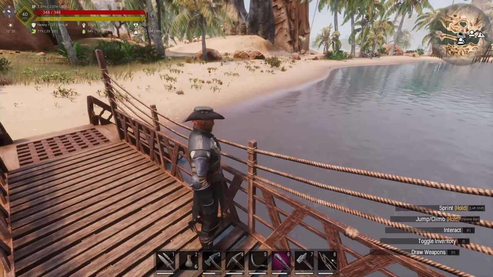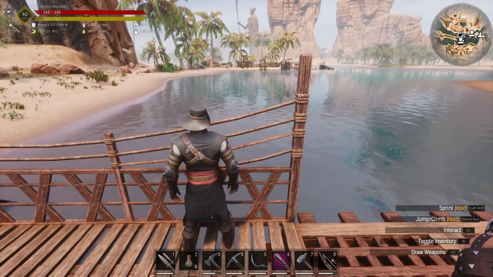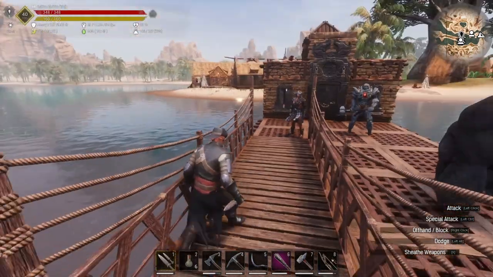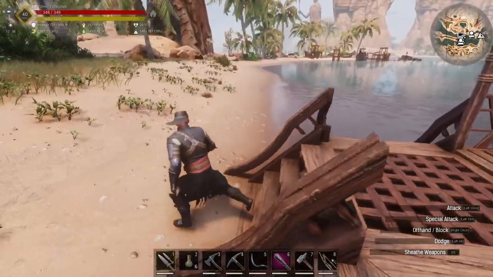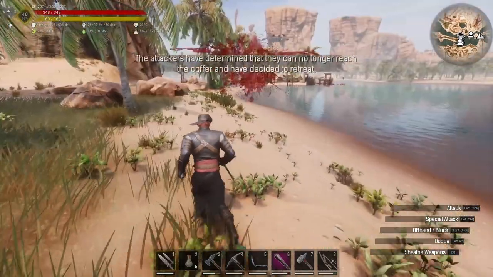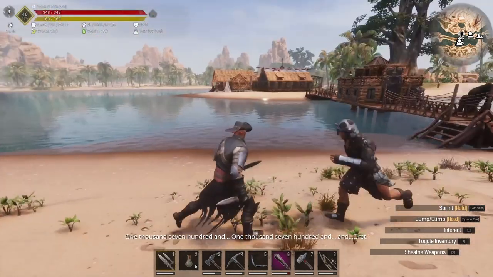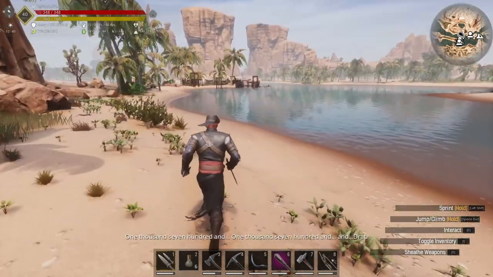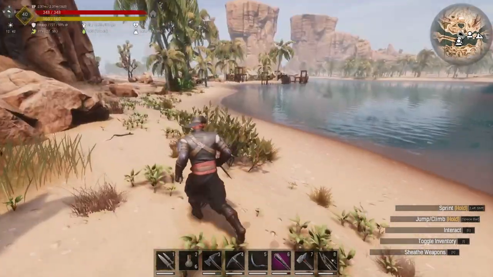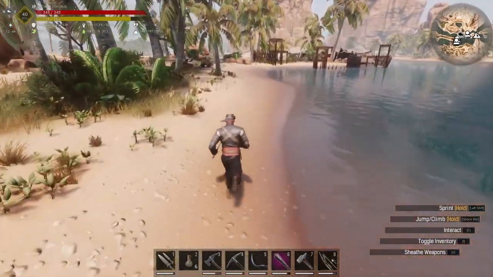I hear their drums beating. Oh, here they come. Oh, they're all in the water. Don't tell me they've all got stuck over there. That would be embarrassing. We could go and pick them off, though. Come on, red shirt. Surely they've got to come this way. We're really breaking the logic. They can no longer reach the coffer and decided to retreat. What? Is the base too strong for them, or why are they retreating? This makes no sense.